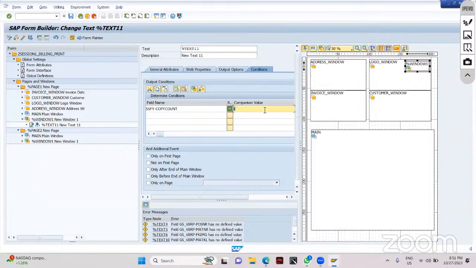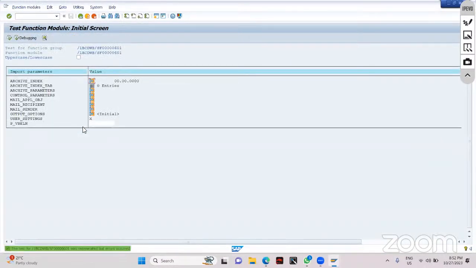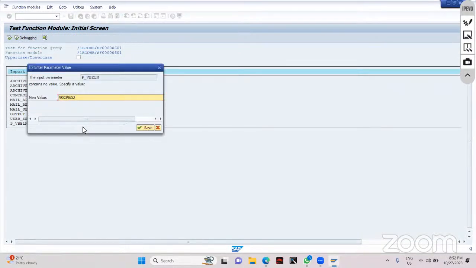So we can give like that. Copy count equals 1, then we have to print only the original. So no need to give the duplicate things over here. Okay, but if you want to print, let's see this first and then activate it. Okay, SFSI actually, that was a name we gave wrong. So that's the beauty of the check actually. Let's check this, give the values, execute.